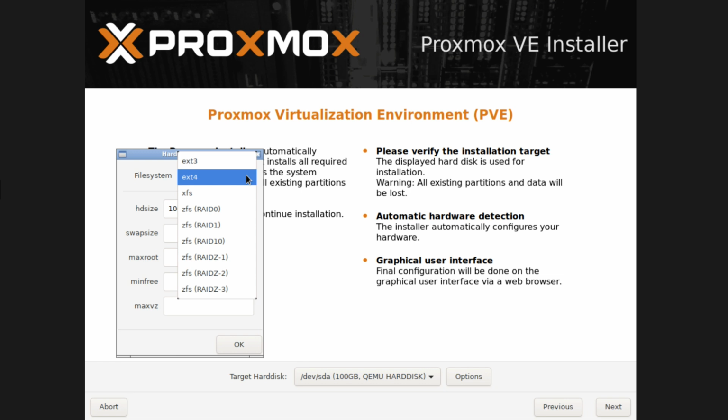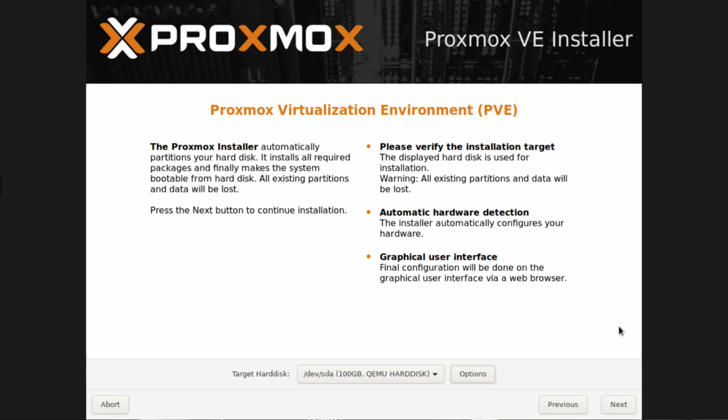I also have Ceph enabled in several of the cluster nodes, and basically that's block storage, and I'll get to that in a few minutes. But in this case, we select the actual hard disks.